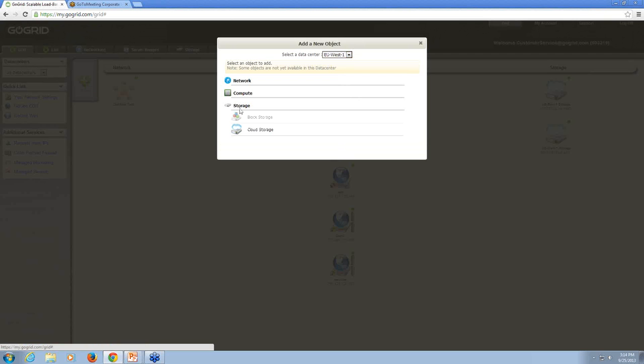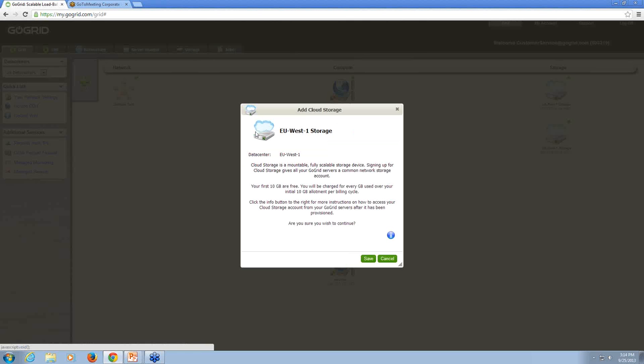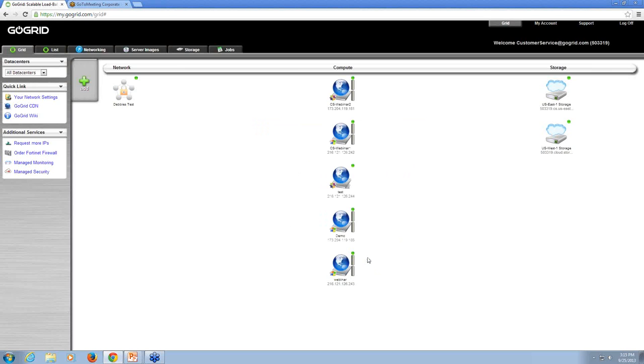And then you want to go to the storage, and then you would hit the cloud storage again. And then it basically shows you a little disclaimer here. The first 10 gig are free. Again, you're going to be charged 12 cents for every gig over 10. And then basically, like I said, you check the website and after 1 terabyte, it goes down. Wow, great. So then all you have to do is click on save.